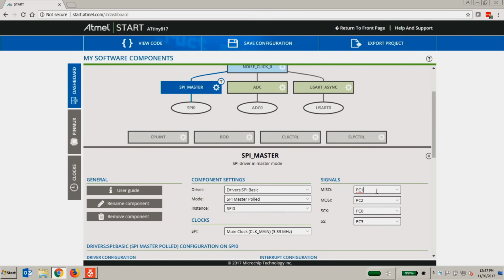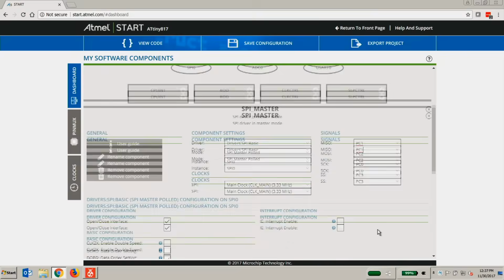Because I configured that, it automatically configures the other pins, which is going to coordinate between the MCU, the header, and then the micro bus. I think that's about it.